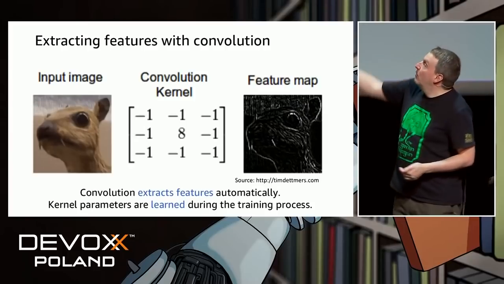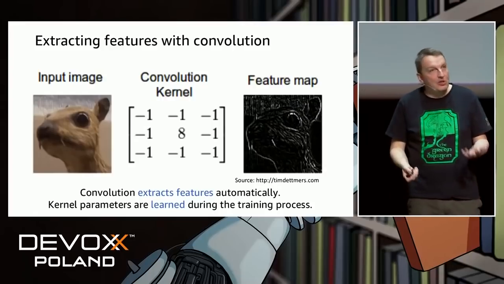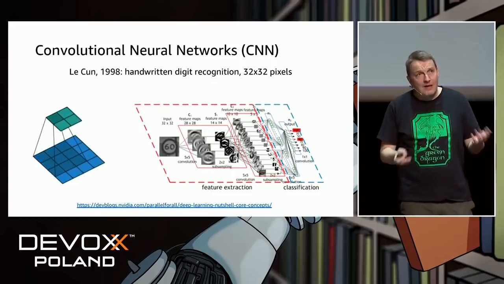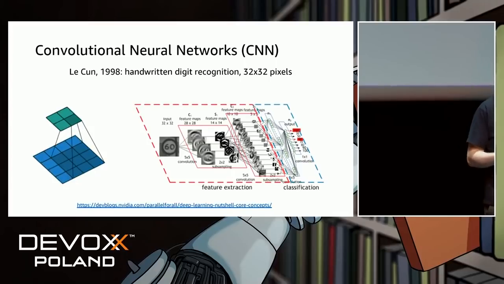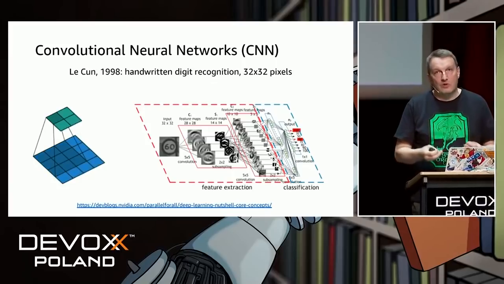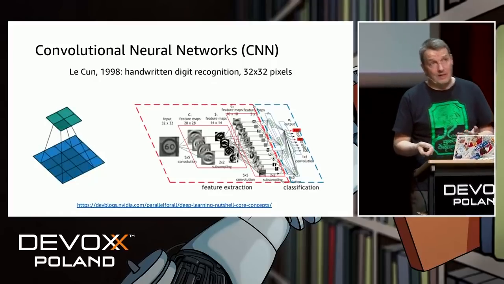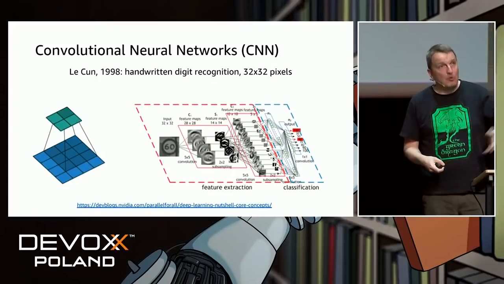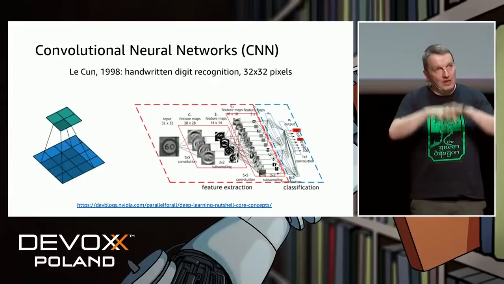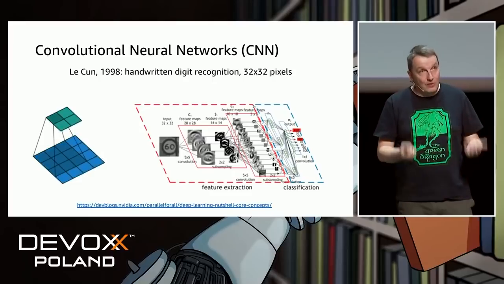And obviously, we have no idea what those values should be, right? Here it's just an example, but initially, the values for all the filters generating those pictures are random. So they are learned during the training process. So the training process of a convolutional neural network is really about finding which filters extract the right features to help you understand those images, right? And it's the exact same process. Backpropagation, SGD, etc., etc. Okay? So it gets a little more complicated, but the overall picture is the same. Okay? You learn the filters that let you extract the right features.